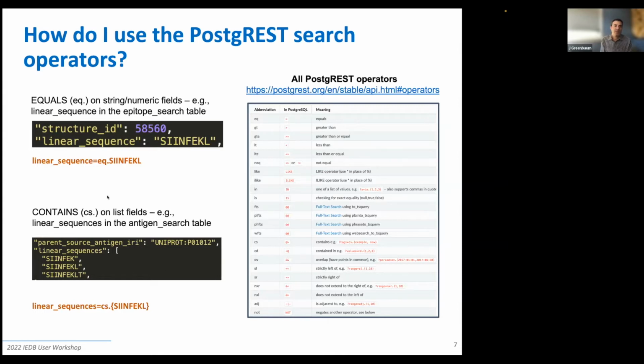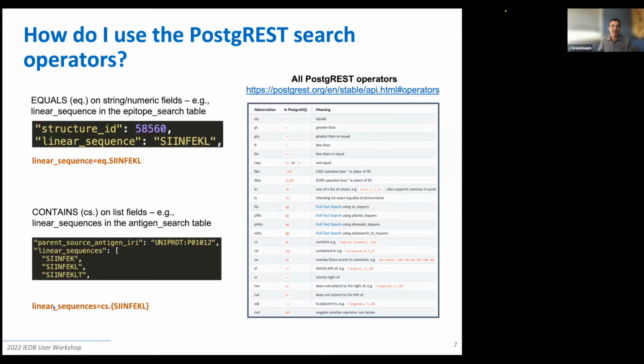There are many tables where we have fields that contain list values. For instance, in the antigen search table, we have a list of linear sequences, so linear epitope sequences that are associated with that antigen. Those cannot be queried with the eq operator, so you need to use something called the contains operator, which is cs.